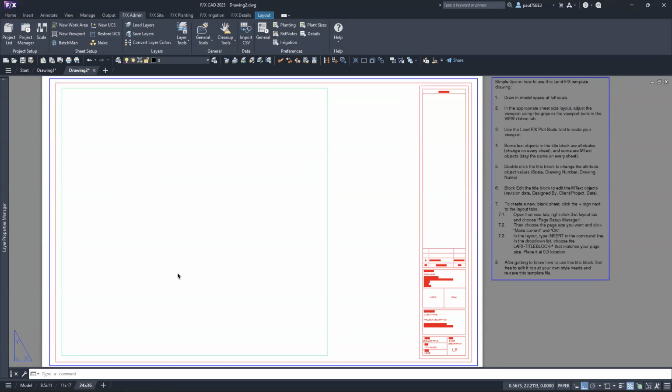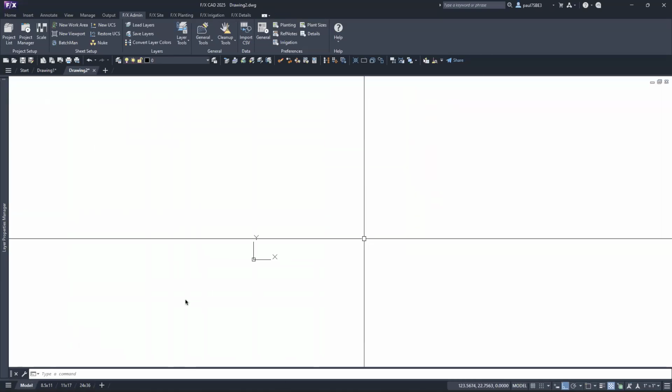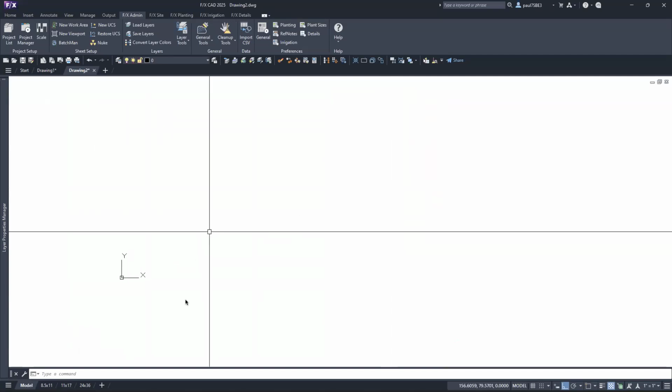And in that template, it's very simple. Really the only thing that we've set up are a couple of layouts here, different sheet sizes. And we've placed our basic title block on those. If we go into model space, which is where we're going to be doing all of our design work, you'll see that there's nothing in here.